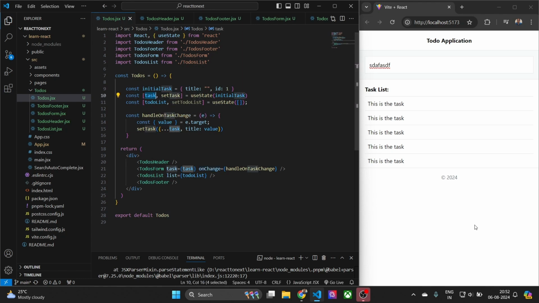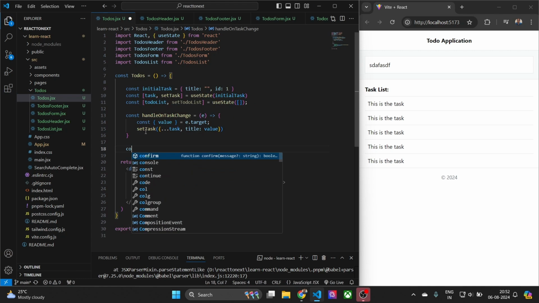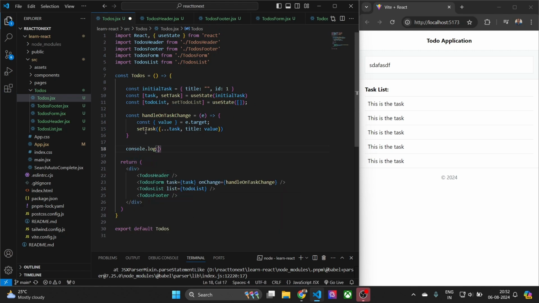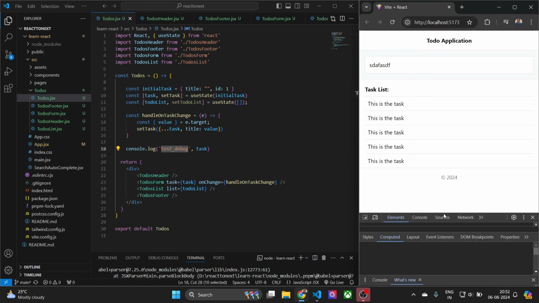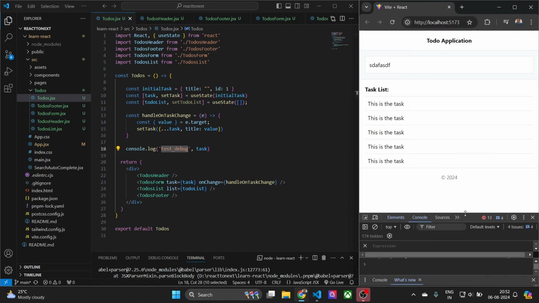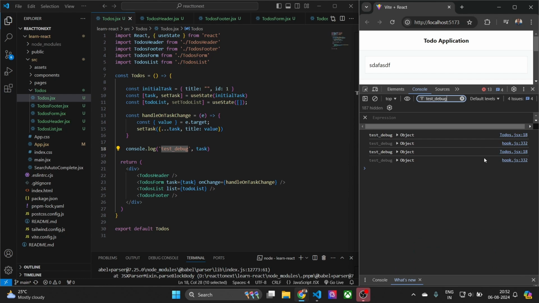For that you can console log the things, say test or debug, then comma separated and the value, and inspect it. Go to the console and you will see there is an object, and the text is updating inside the title.